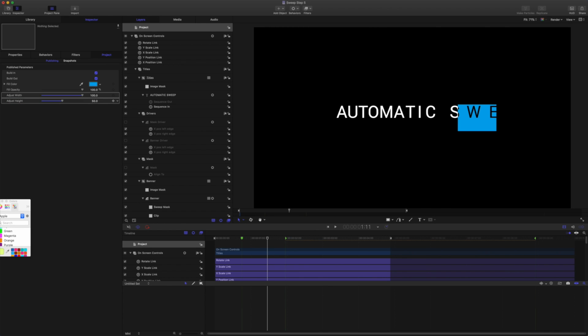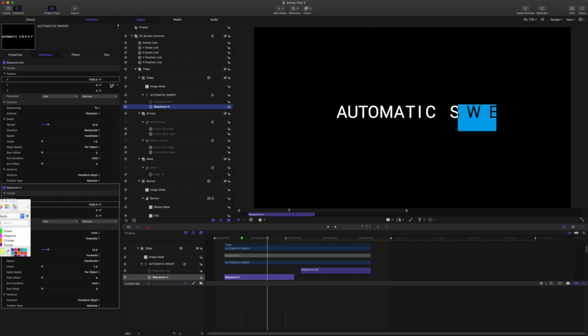So the other important parameter to publish is the start position for the sequence text and the sequence out. This parameter here. So then the editor has some control over where the text animates in from. We could do it independently, but what I'm going to do is link them so that there's just the one.